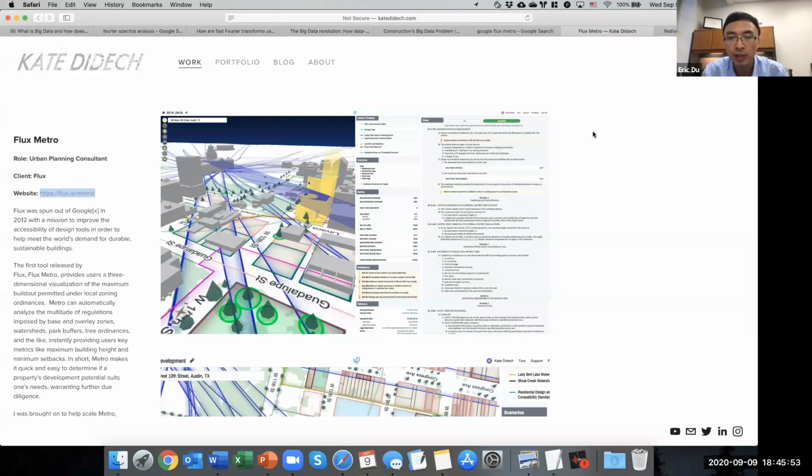Metro. Have you guys heard about this project before? It was something called the Google X project. It was an internal secret project inside Google, for example the driverless car from Google, and also the robotic program later sold to Boston Dynamics. That was also part of the Google X project. So this was also one of the Google X projects.